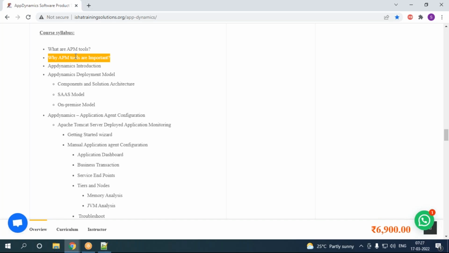Not only developers, I told you, performance testers can use this tool. What will performance testers do? They will do performance testing using a load testing tool. I told you browser level metrics are provided by your APM tool.